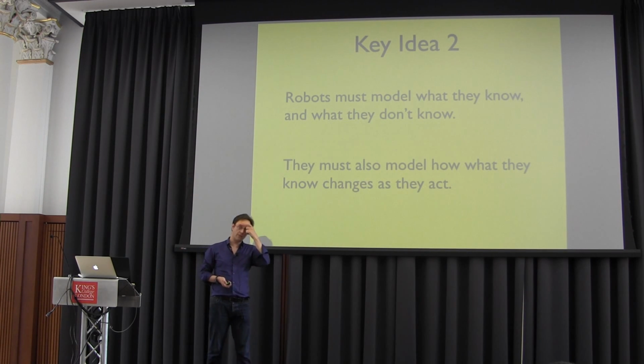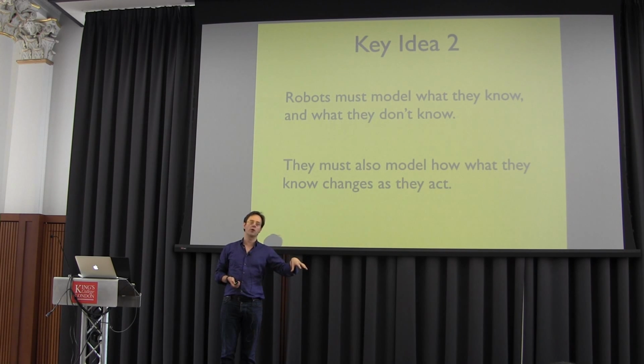The second idea is that in order to solve these kinds of open world planning tasks, the robot needs to represent not only what's in the world, but also its epistemic state. In other words, it needs to represent explicitly in the instance state what it knows about this instance world and what it doesn't know. Furthermore, it also has to represent belief dynamics in two ways: one with epistemic operators, and two with probabilities that we're going to use with Bayesian updates. That belief dynamics is going to be critical to allow the robot to reason about the knowledge effects of its actions.